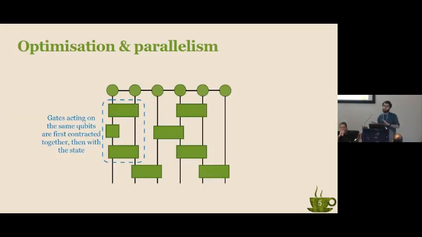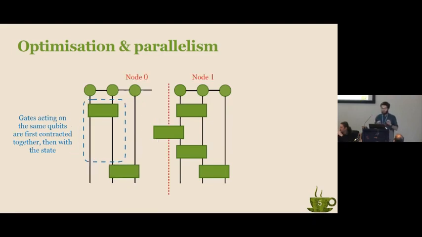Then in Qmatchatea, there are some optimization and parallelism going on. For example, gates are really easy and really cheap to contract between one another because they are simply 4x4 matrices. That's basically free, but contracting a gate with the MPS is not easy and not cheap because we have that bond dimension that can be very high. So what we do is that first we contract together gates that act on the same 2 qubits. Why? Because we are not constrained, as in a real scenario, to a basis set, but for us, those are just matrices. I don't care how the matrices are composed.